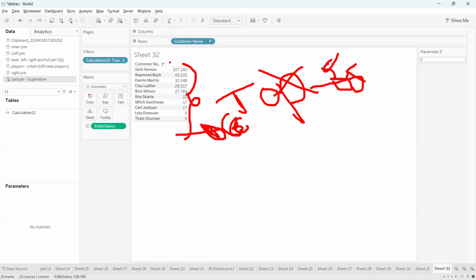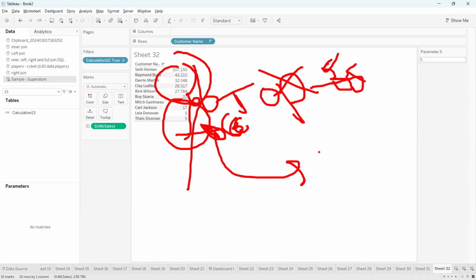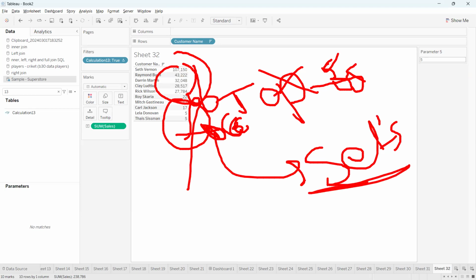But using the first function and last function, we can show top 5 customers and bottom 5 customers at a time in a single sheet. And one more option to show them in a single sheet is using sets. I did not tell you about sets yet, but I'll tell you in sequence.